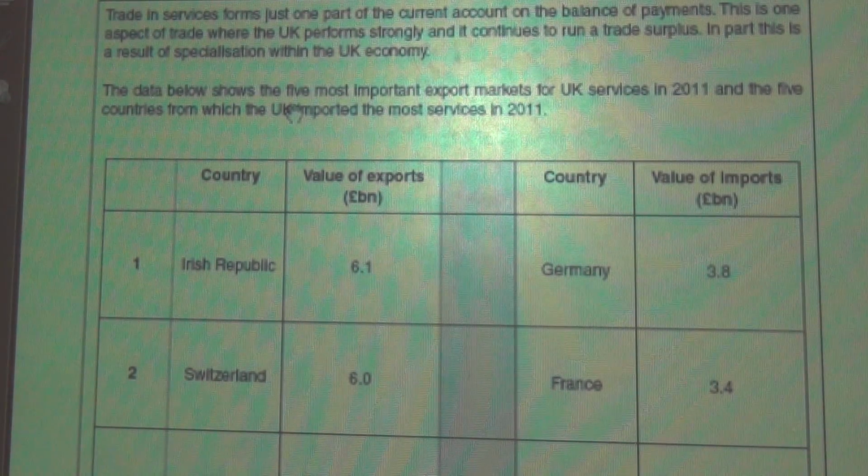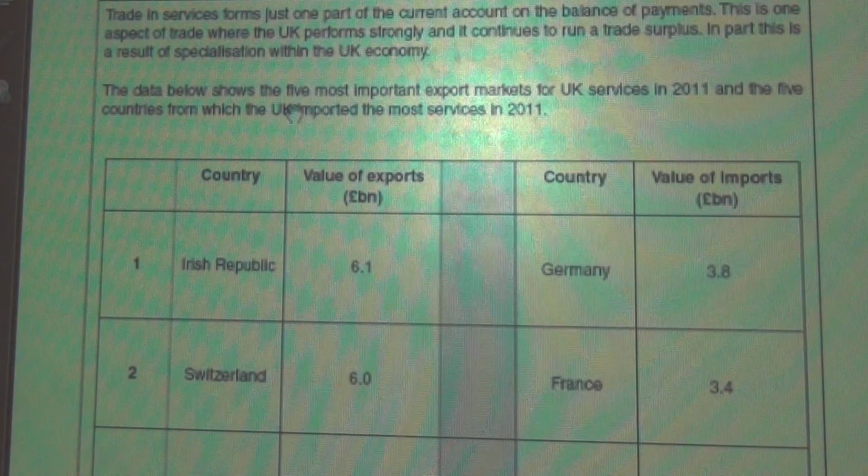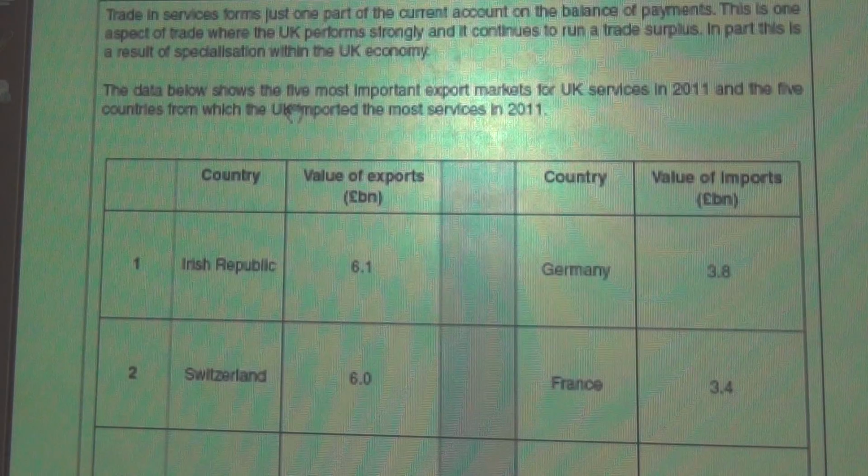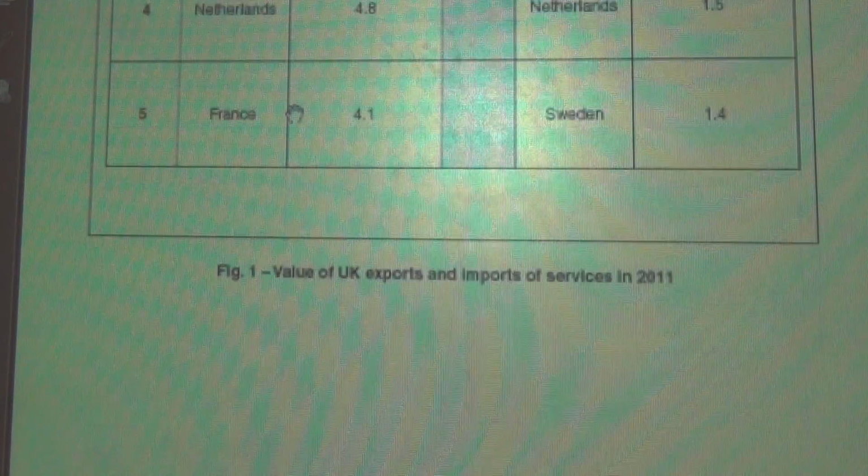So do be prepared for the very easy questions, but also the more difficult questions, asking you to identify reasons why trade deficits and surpluses might arise, but then also policies that could be introduced in order to correct those problems. Okay, so let's move on now, ladies and gentlemen. Let's consider pages 4 and 5.